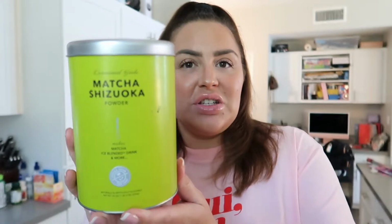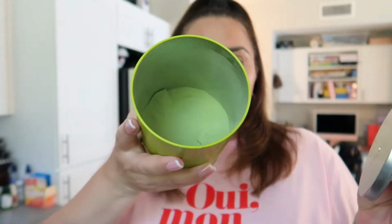So I have two versions, like I said earlier. The first one is the one from Coffee Bean. Not all Coffee Beans have these powders, but if you live near one, you can go ahead and check if they have them available. The matcha Shizuoka powder is the exact same matcha powder that they use at the store. This is the powder, and I love the box and how it looks. And then I would also purchase the vanilla powder. I love vanilla. That's why I really love their matcha latte. It's so delicious. It smells so good. This is what it looks like. So those are my two combos.